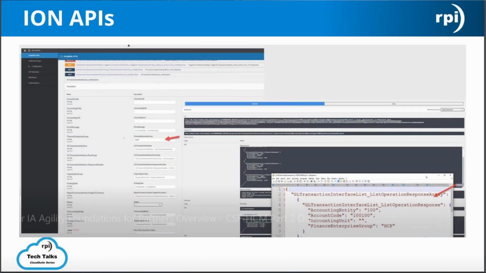So first up, we've got ION APIs. These are REST calls, web service calls, that can be made from other applications into Infor to either read data or write data back, as long as the security is set up and permission is given. And basically every business class within your Landmark applications is accessible to read and to write data back and forth to your CloudSuite system. These are really useful when you are talking about that real-time interfacing.